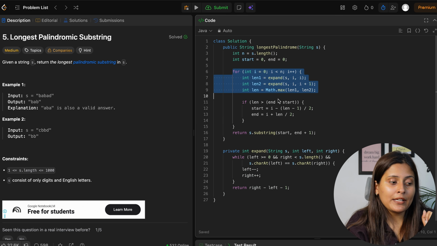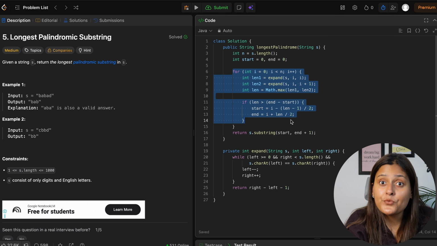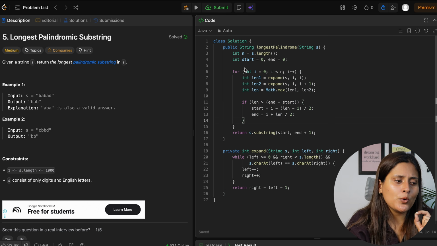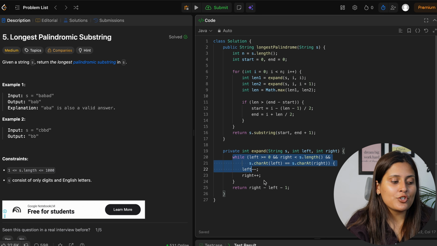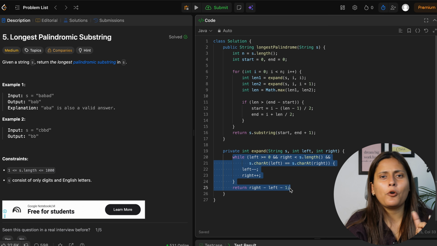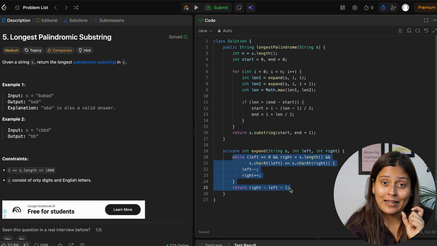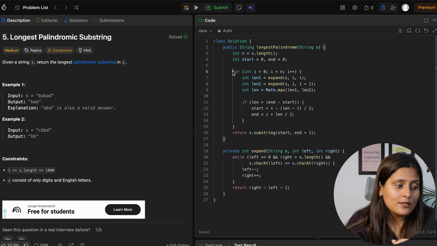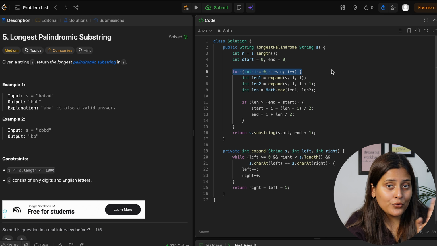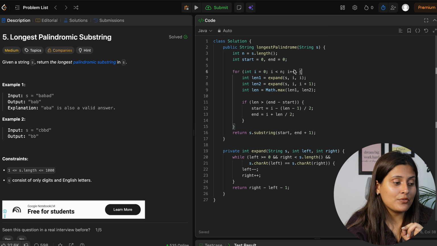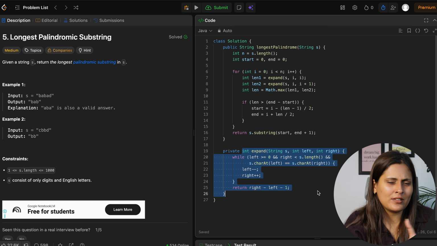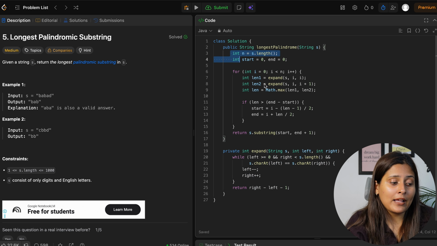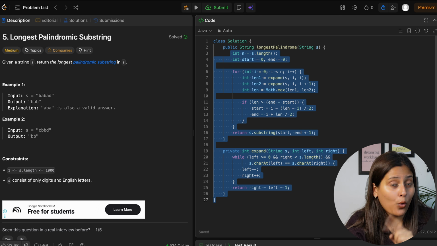Now in the previous one we generated substrings using two for loops, but here we are only sending the ith index and we are not generating substrings. We are expanding and then checking whatever is the valid substring, and that length we will check. So we have changed two for loops into one for loop. Definitely this will take O of n time complexity, and the nested function again O of n by 2, which is nearly O of n. So now the time complexity has been reduced to O of n square.